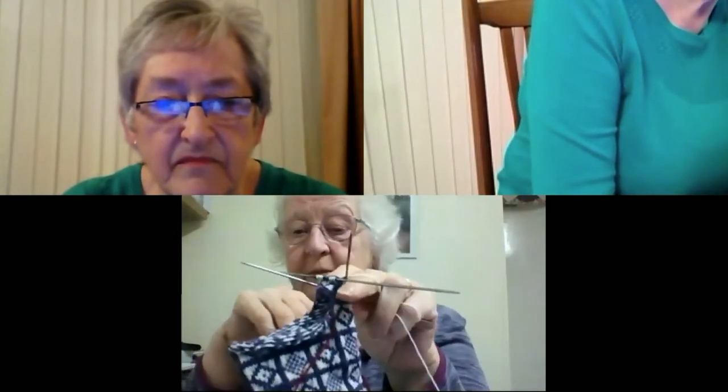So now I'm going to go to Sybil. Hello, Sybil. You've actually answered the question I was going to ask. But I found it very difficult to knit into the loops. So was I pulling the wool too tight? Not necessarily. It's difficult. When you go to knit them, if you feel they're too tight, just try and stretch it slightly. That's fine. I did them the way that you've done it, but I wasn't sure if that was correct. So I'm doing it right.